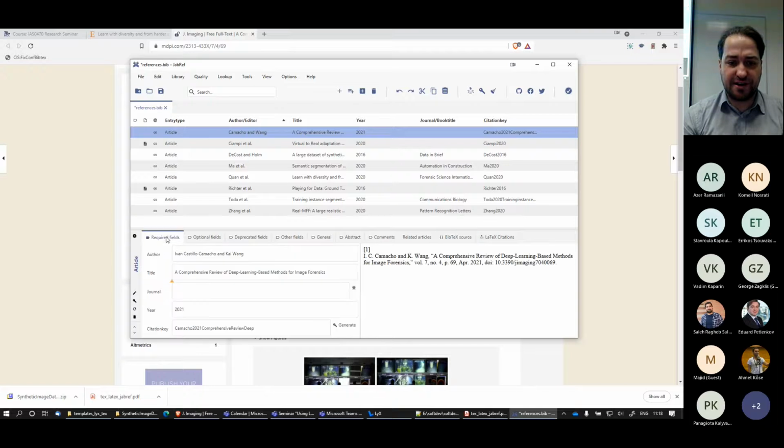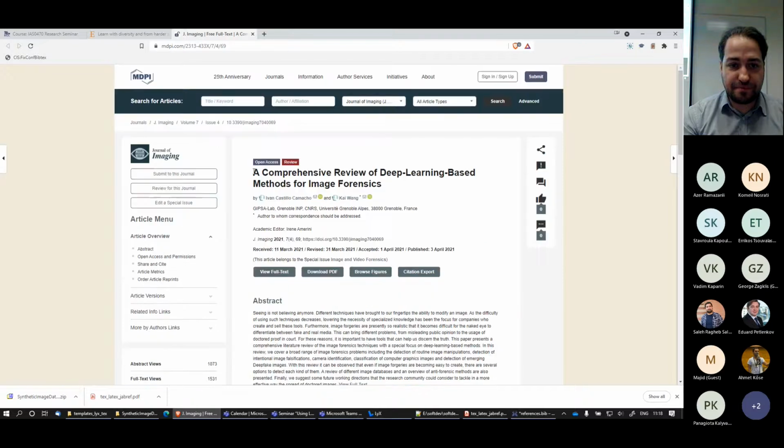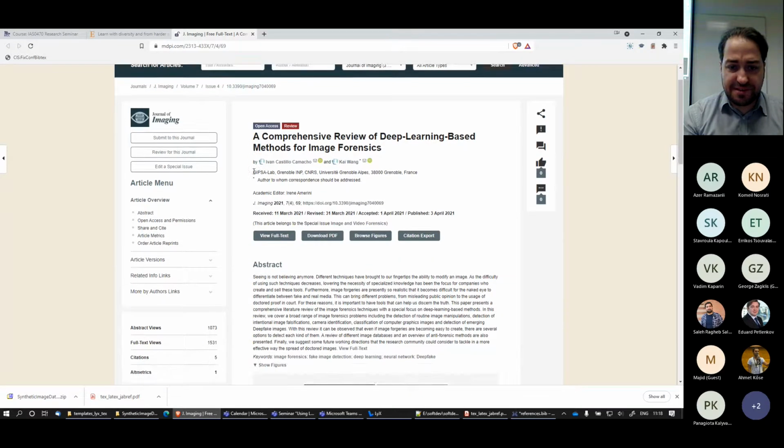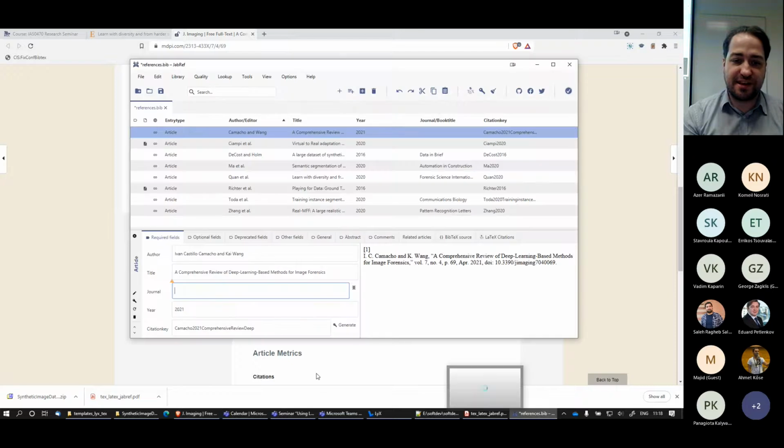So we can go to required fields, and you will see that journal is actually missing right now. So we need to insert it manually. This is Journal of Imaging of MDPI. So we can just look at how it's, okay, J Imaging, Journal of Imaging. Okay, so in that case, I will say Journal of Imaging.